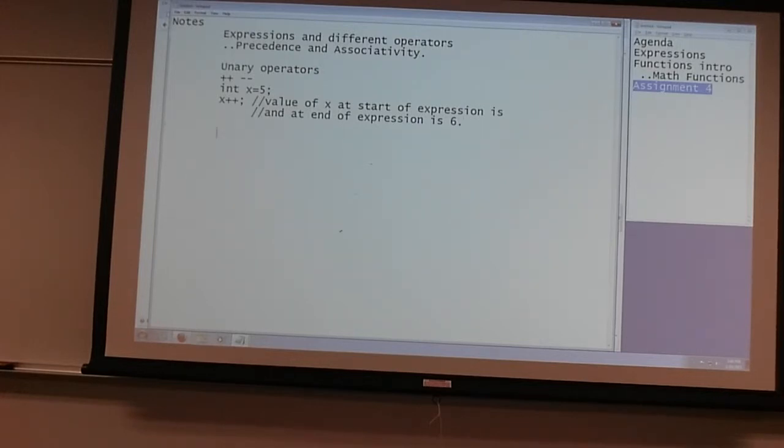So what does that mean? If I were to print out the value, I'll use printf because I expect you guys to use it too. I can say %d, x plus plus. And notice if you end up using an expression inside a printf, it's important to put that in parentheses. Now, since I've already done one increment and I'm treating this as a program, what will be printed out here is 6.